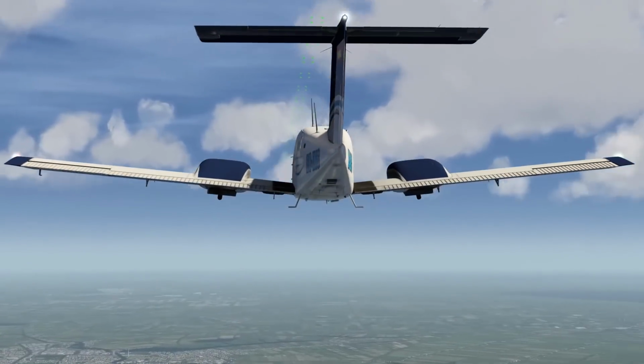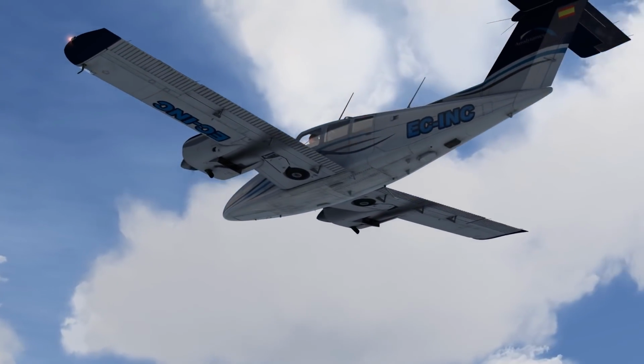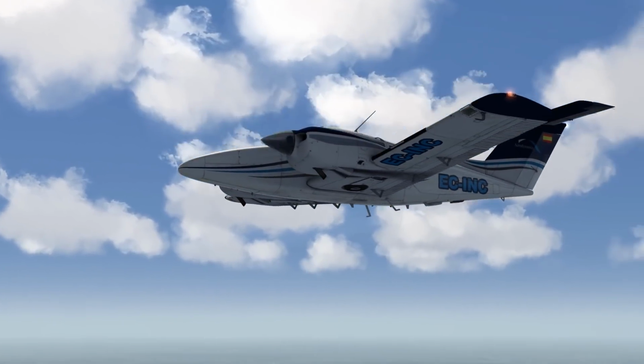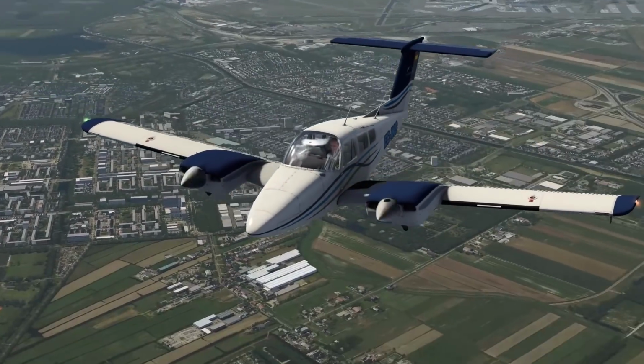So again, as we saw before, it's really got the beautiful texturing going on through here for the aircraft. Definitely looking quite nice. Again, the high definition, high quality model that's come through from the guys over at Just Fly. Not really much to go through here.